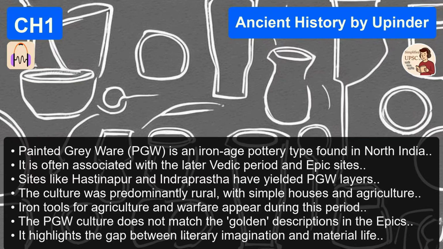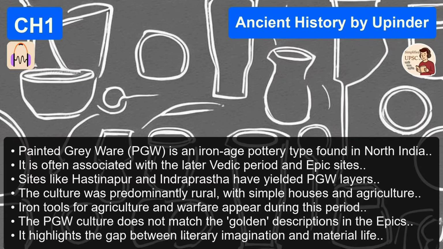Speaking of texts that are a nightmare to date, let's talk about the epics. The Ramayana and the Mahabharata. Everyone knows these stories. They are in many ways the bedrock of Indian culture. But can we use them as history? This brings us to a really brilliant distinction made by the historian Romila Thapar, which Upinder Singh discusses in the chapter. She distinguishes between embedded history and externalized history. Okay, let's unpack that. Embedded versus externalized.